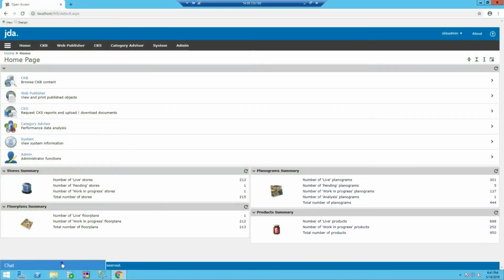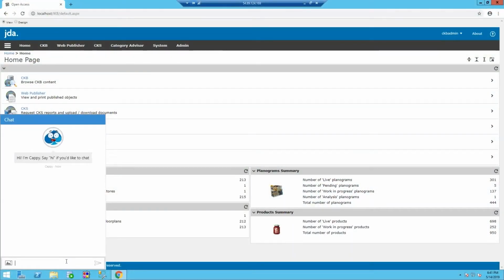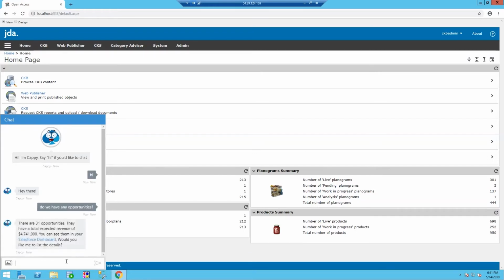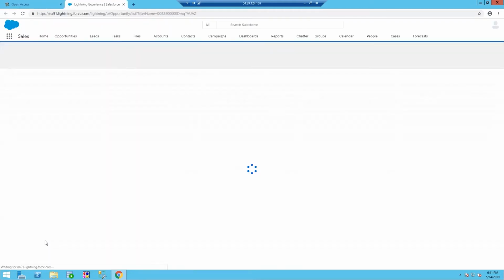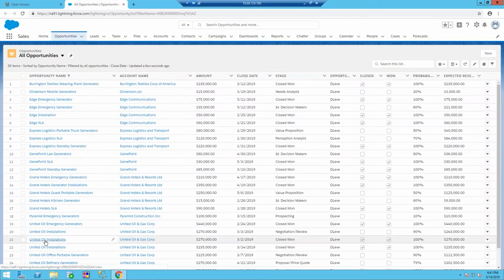As a follow-up to JDA Icon and some of the side conversations we had, a resounding theme was general API integration and other systems outside of the three core pieces of functionality that we demoed, one of them being Salesforce. What we're going to show today is how you can integrate the chatbot with your Salesforce CRM implementation. What we'll also show today is kind of a seamless integration experience between chatbot and Salesforce dashboard.